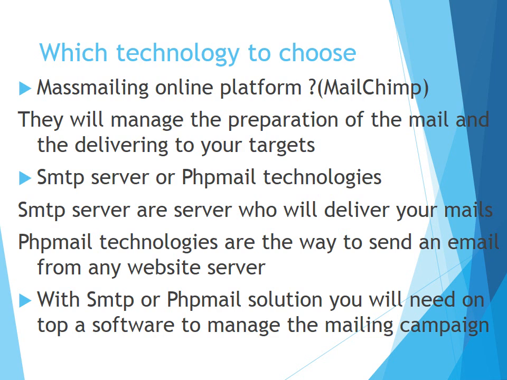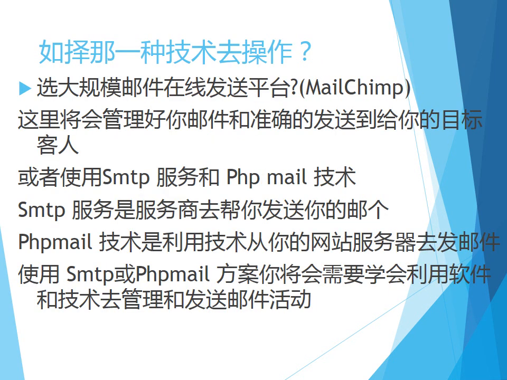And when you are using SMTP, if you are banished from your SMTP because your SMTP provider said that you have done too much spam or something like this, what can happen? It happens often. Here you just need to change the SMTP provider and you keep on. But if you're banished from your PHP mail server, you have to take a new server and reinstall a server. So those are different advantages and problems. Let's go into detail about all of them.